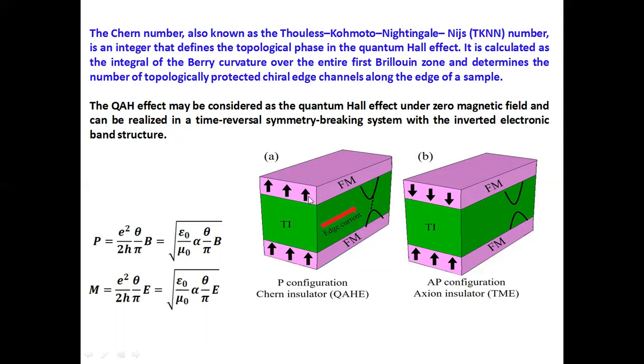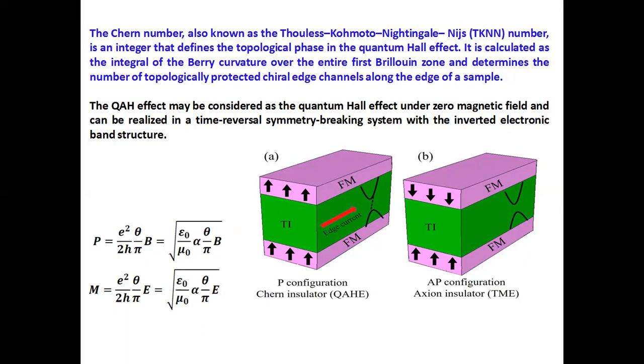You can see the magnetization of the two layers. This is the topological insulator. This is one ferromagnetic layer. This is another ferromagnetic layer. But mind you, the orientation of the magnetic moment in both of those layers is parallel to one another. But here, if the magnetizations are opposite to one another, they will become an axion insulator. So this is what I am focusing on, picture A: how to come up with a material of this feature where the band gap is high and proportionately I will have a high enough temperature to sustain it.